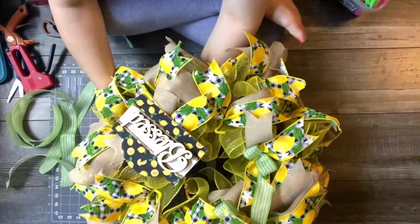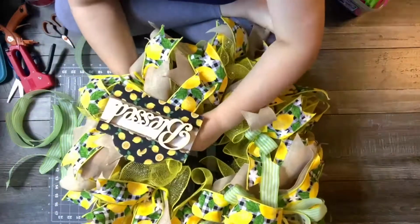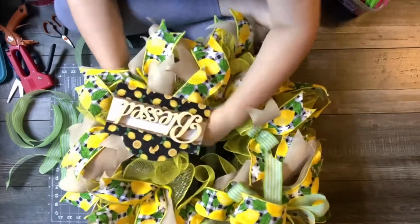So now I'm just going to attach my sign, and then I'll continue going around adding the little green and white bows, and then I will add some small lemons as well.